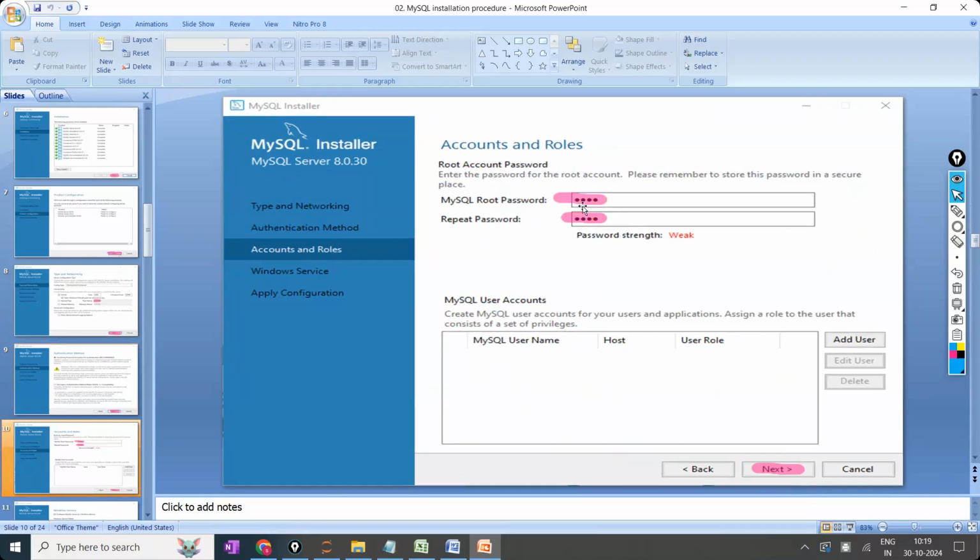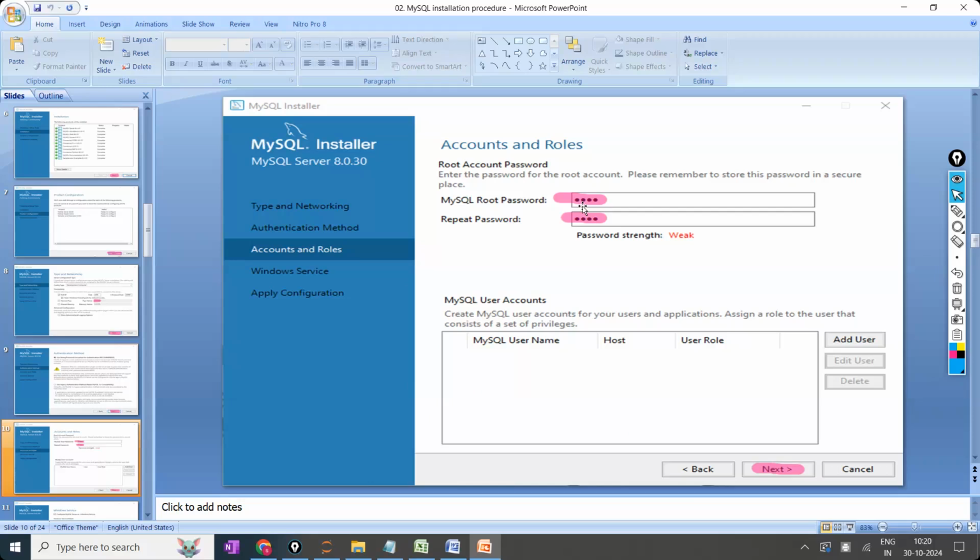And remember this password. If you have forgotten the password, what do we have to do? Uninstall and install. In the future, after 10 years, if you have forgotten, uninstall and install. Some students say, sir, during my BTech we installed MySQL and used some password, sir. I am not able to remember it now, and I am unable to open MySQL. The solution is uninstall and install, because there is no option like click on forgot password, get an OTP and enter it. Those options are not there here.